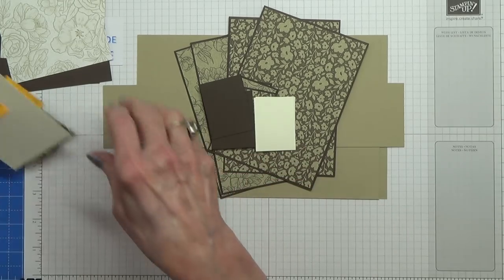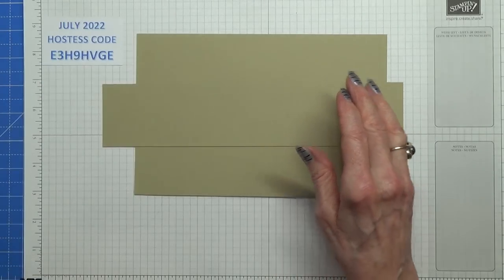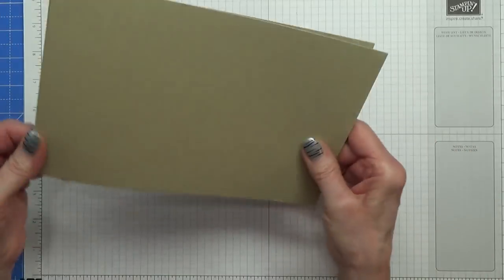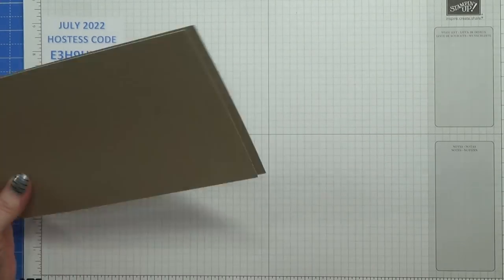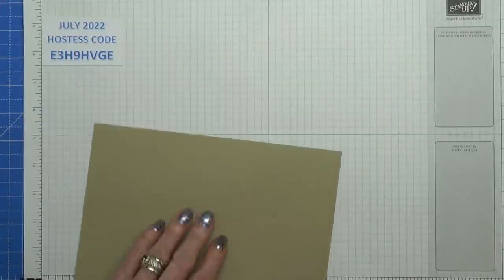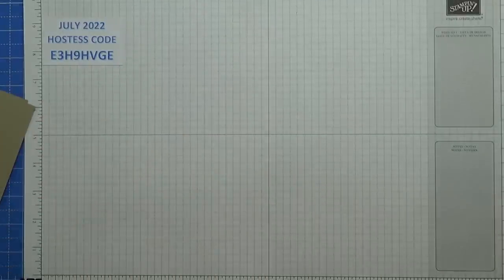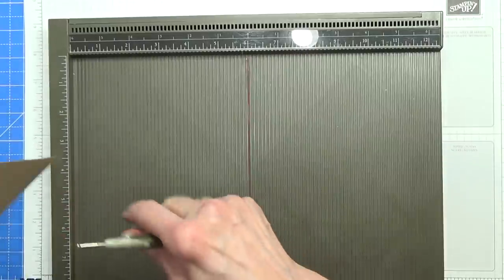I think that is probably all the pieces needed — now this is actually take 2. I got right up to doing the last bit when I realised I cut my designer series paper and the middle layers the wrong size, so I've had to start again. To start off we're going to work with the 2 big pieces of crumb cake and the long strip, and we're going to do some scoring on there. I'm going to be using my scoreboard — I've gone back to this being my favourite for scoring.